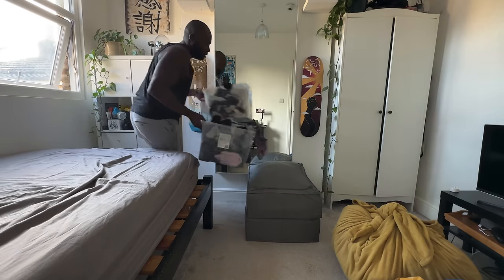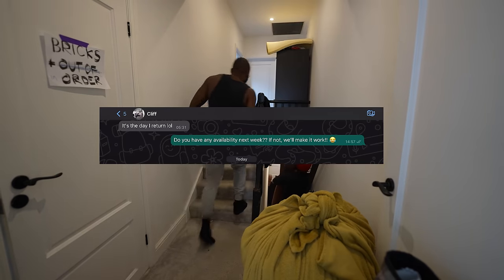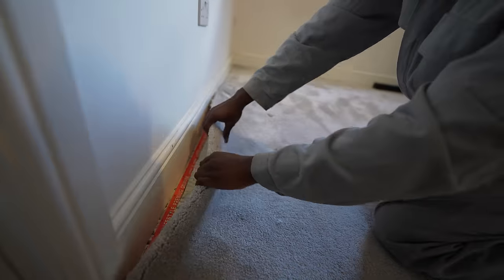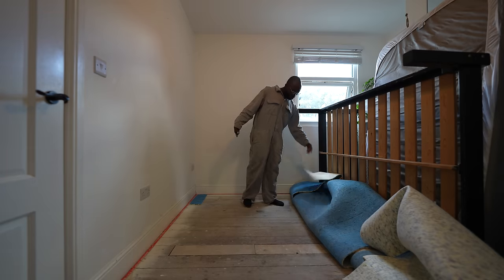Cullen's still sleeping, so I'm talking quietly. I need to rip apart my bedroom for Cullen's dad to do the electrics underneath this floor. With the deadline closing in, we just got so desperate. And I sent a message to Cliff asking if he could just come 1 week later. This was the only real way we could get this done without breaking ourselves. And while we waited for his response, we just broke my room.